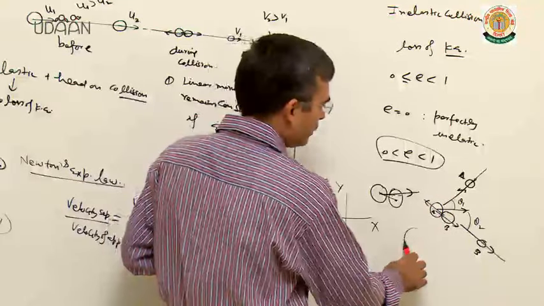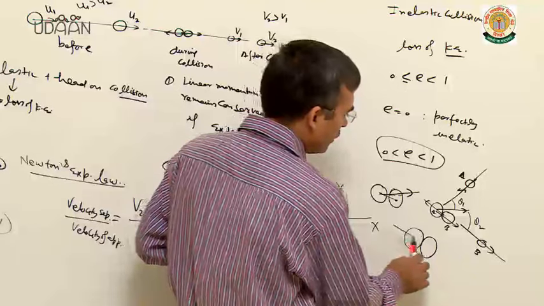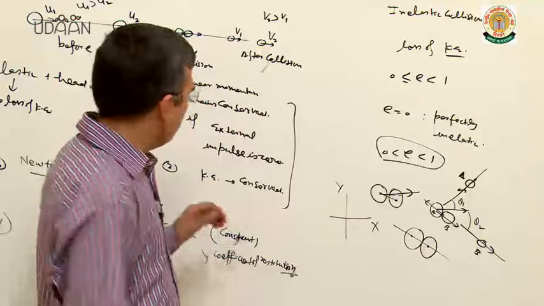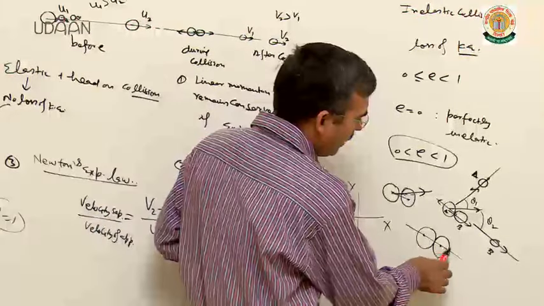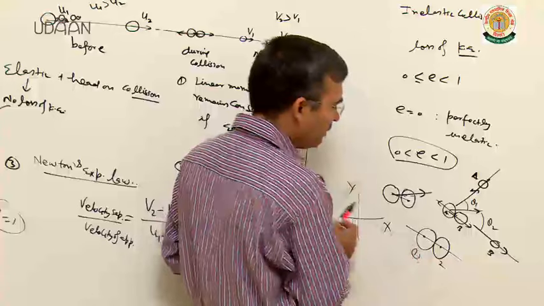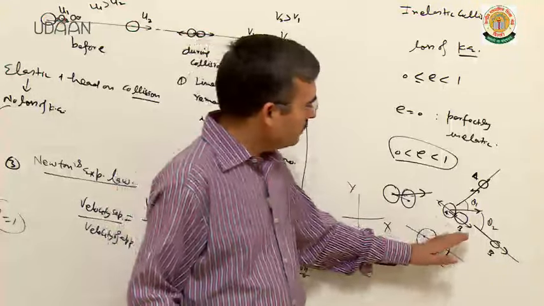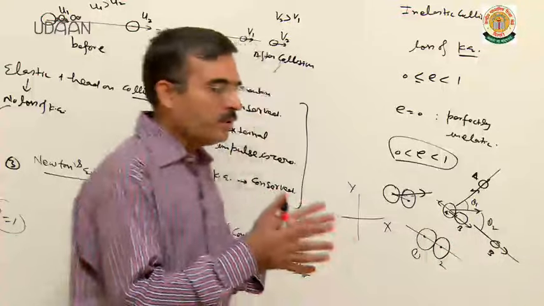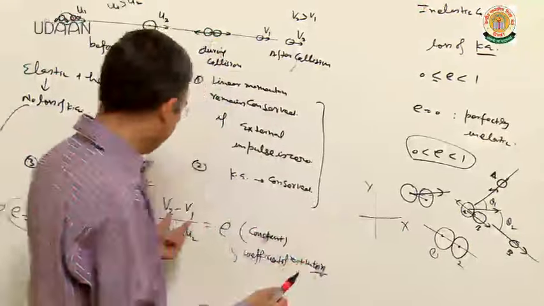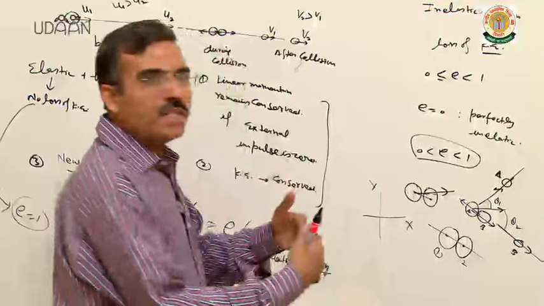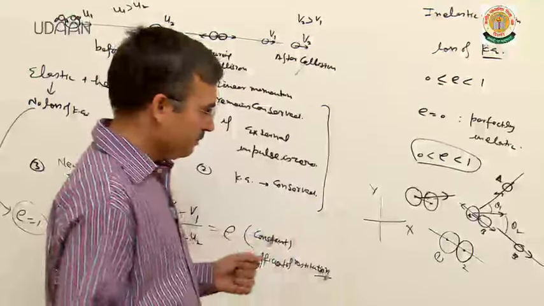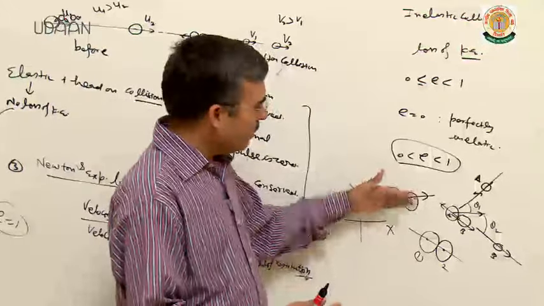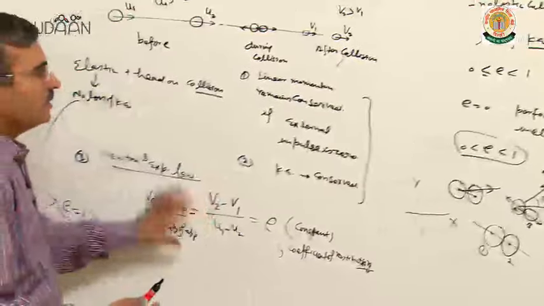For example, we take two bodies like this, it is the normal. Velocity of separation: final velocity of second body, let us say second is the first body, component of second body along normal, component of the first body after the collision along the normal. If both are in the same direction, then the difference will come. If these are moving in opposite directions, velocity of separation will add up. So for velocity of approach before the collision, components of velocities along the normal have to be considered, and then it will be the difference.